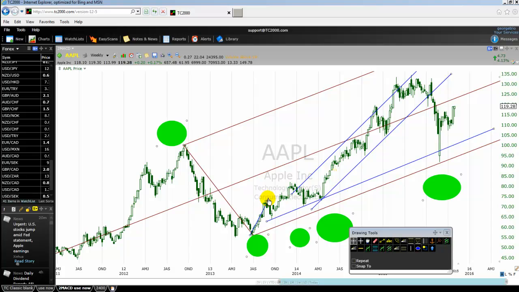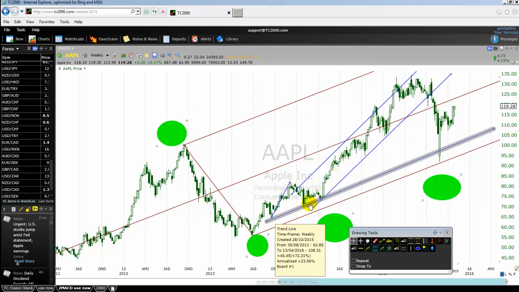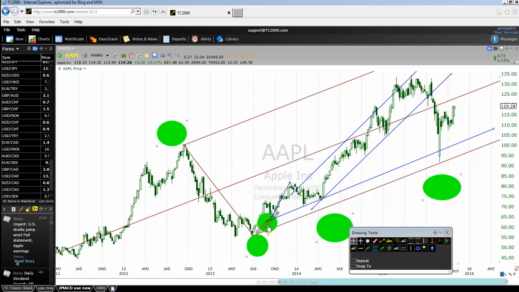So it went up for the first time, tried to come near the Pitchfork tool, but couldn't touch it, found a support and went up, okay? So here it is. You were here, we see that it found a support here and went up. So we will draw a line from that low parallel to the lower part of our pitchfork tool. All right. So we know that information.